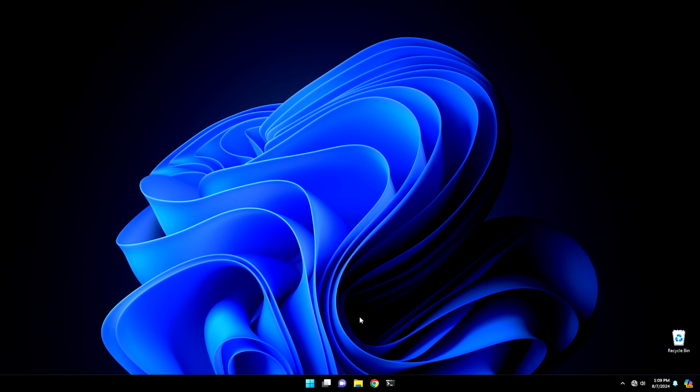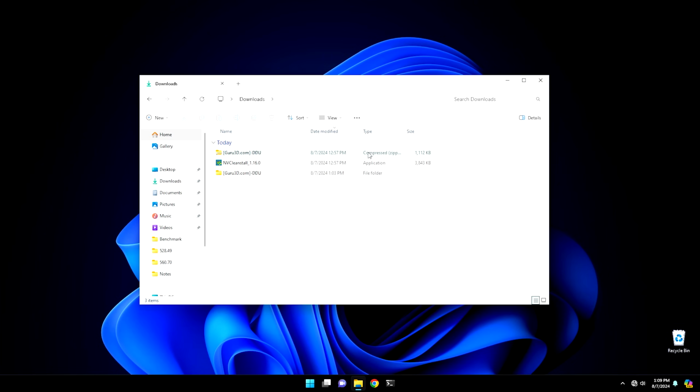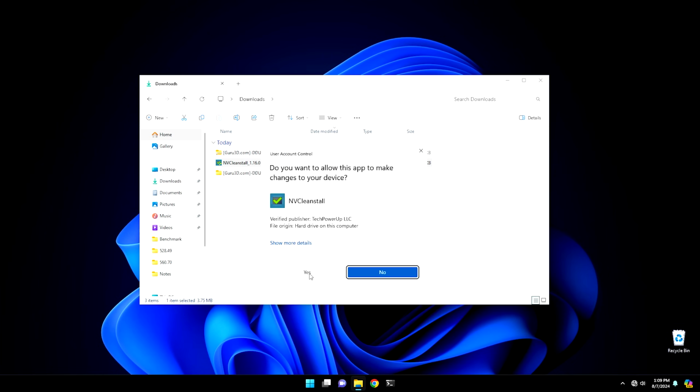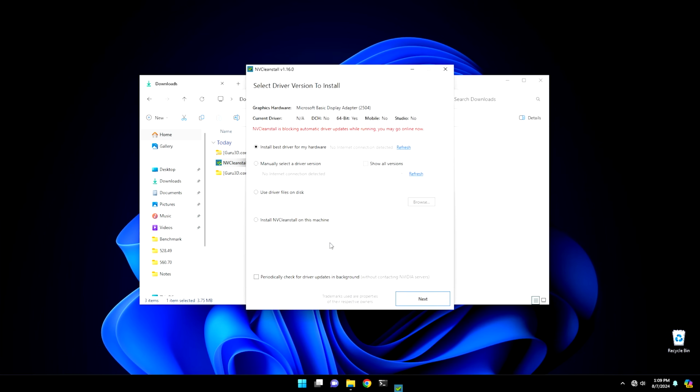Now, let's jump back on the computer. See, mine's done now, it's been shut down, and we'll get the drivers reinstalled. All right, so the first thing you do once you get back into Windows is click into your download directory. What we want to do is get NVCleanstall fired up before Windows tries to install display drivers, because as you can see, once we get NVCleanstall started, the program itself blocks the automatic driver updates.